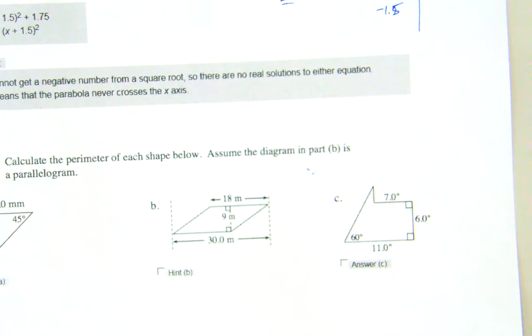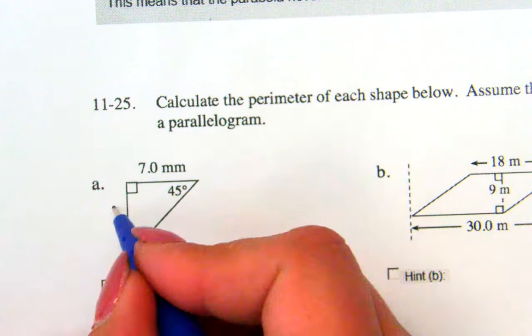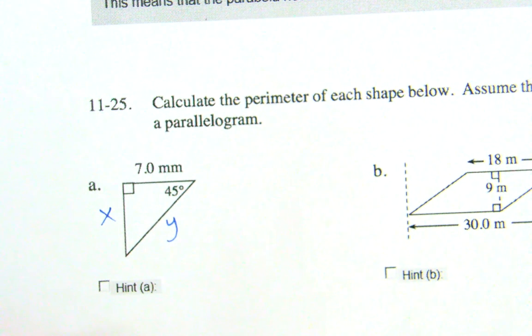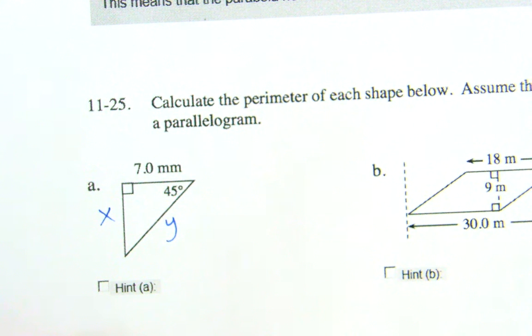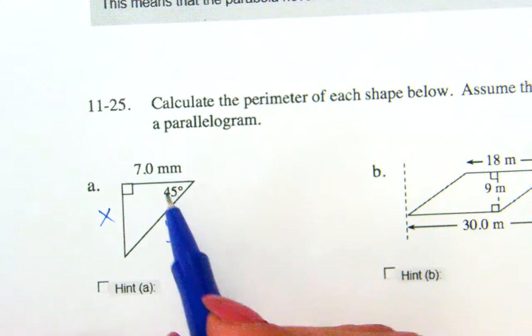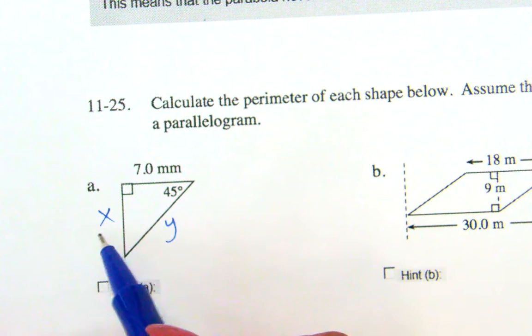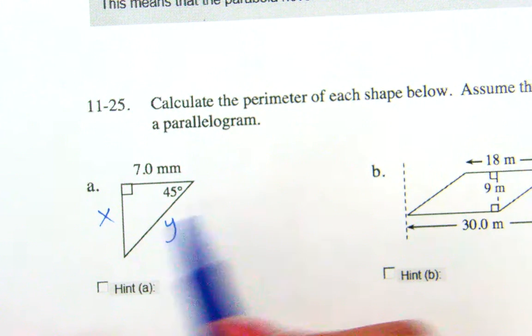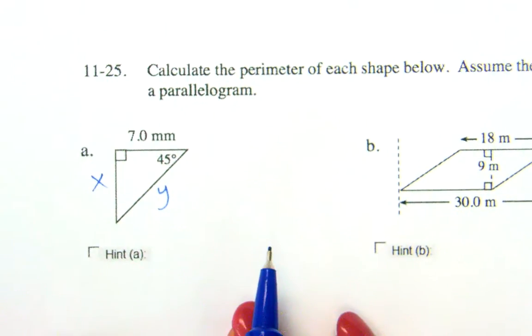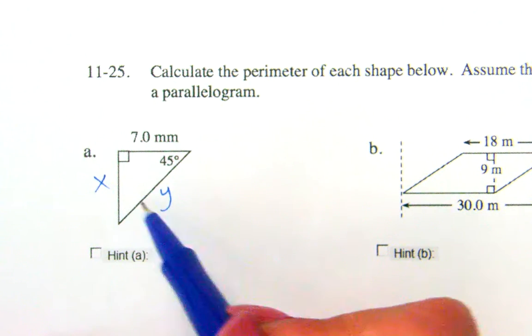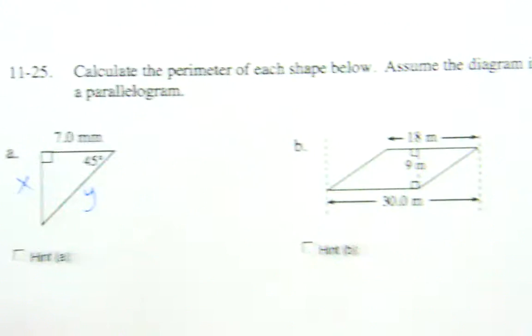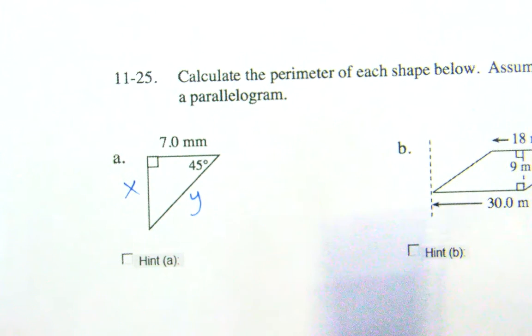Okay, that was 24. 25, calculate the perimeter of each shape below. You need to find the missing side. So on part A, I guess you can call this x and you can call that y. You're going to have to use some trig. Maybe. It's probably faster if you don't use trig, but if you don't know the shortcut, then just forget about it. You're going to need to use trig to find x and y 2 times. So one for the x and then do another one for the y. The perimeter is just add up all the outsides, not the area. We don't know the area. So sine or cosine, whichever you prefer.